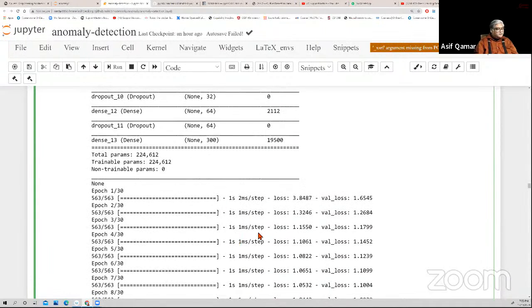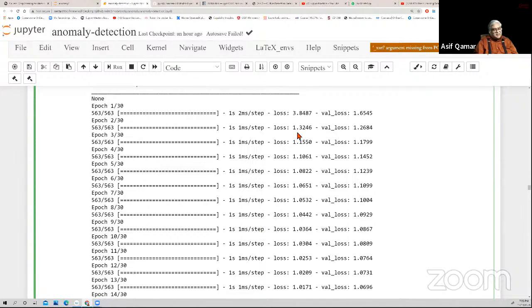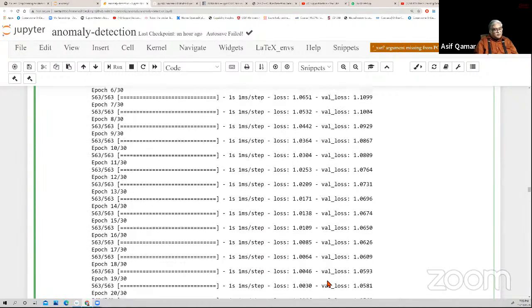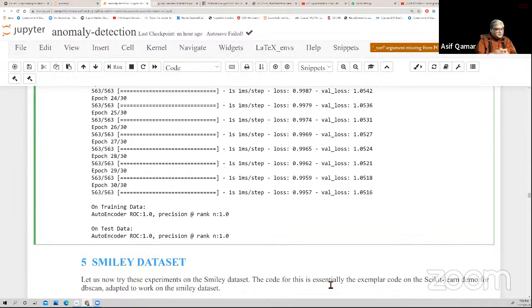And then you run the number of epochs, running it for 30 epochs. You can see that the loss begins to fall. Now, what is the point of autoencoders? Just to remind you, you train the autoencoder only with normal data. Realize, so in the language of anomaly, outliers versus novelty, you will consider it more of a novelty detector.